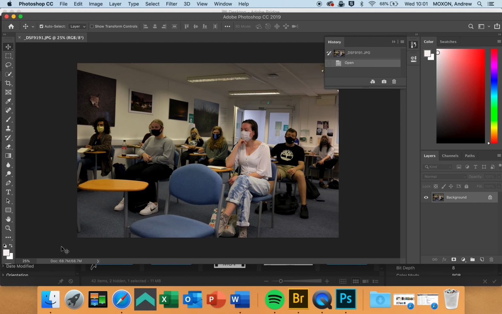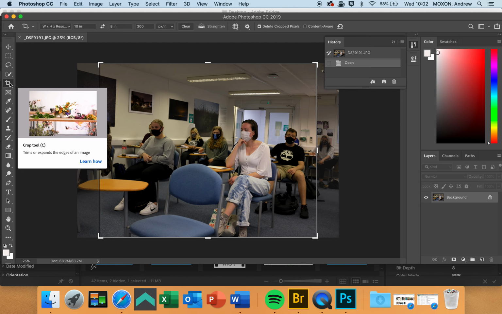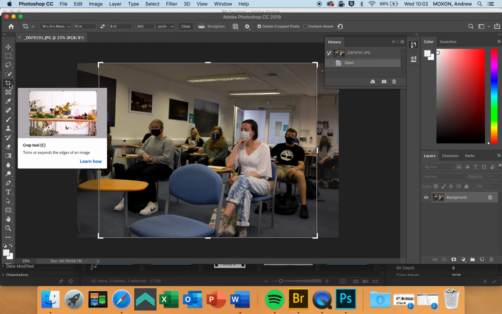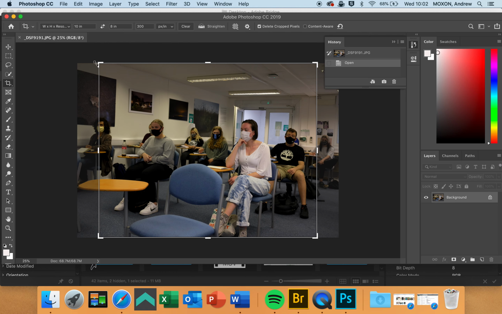They'll often say, can you give me a 20 megabyte image, or can you give me a 10 by 8 inch crop? Okay, so the first thing that I'm going to show you is how to crop the image. We go into the crop tool in the toolbar here. If you've not used Photoshop, we'll select a crop here, and you can see that the width, height and resolution is set at 10 by 8 by 300 dpi.